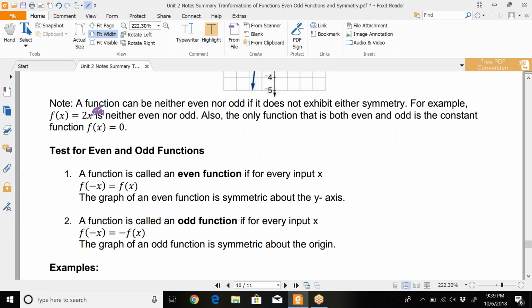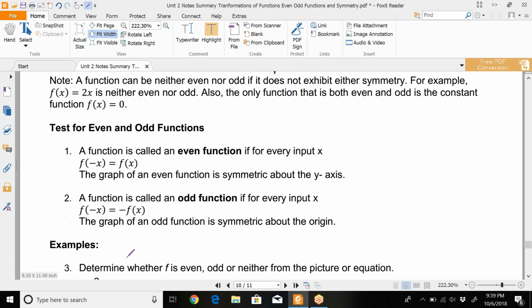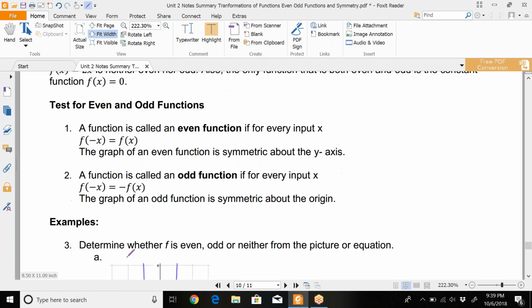There's some functions that are not even or odd at all. They're just like a line or other functions. And then there's only one function that is both even and odd at the same time, and that is y = 0. In other words, a horizontal line at the x-axis. If you wanted to test for even and odd, I am going to go through this in the video, but mainly I just want you to know how to pick out the symmetries. But this is helpful if you are going on to farther classes.